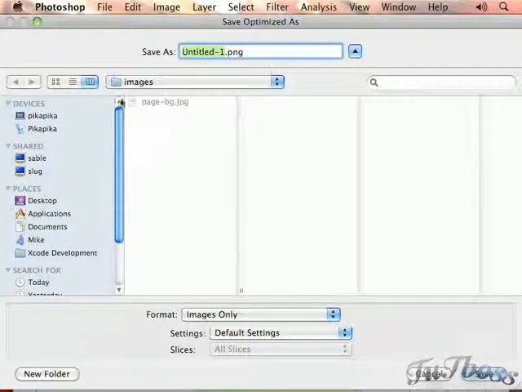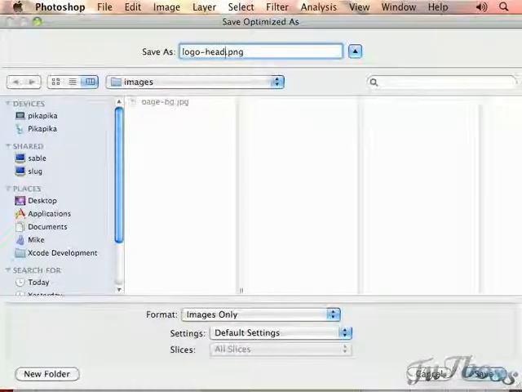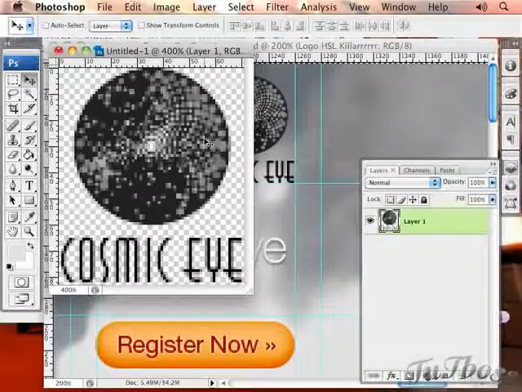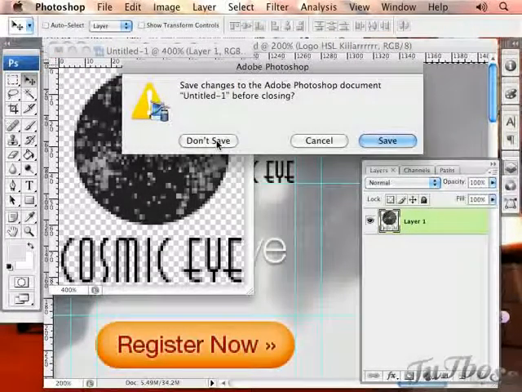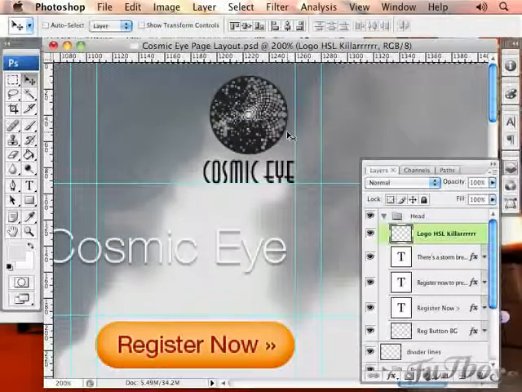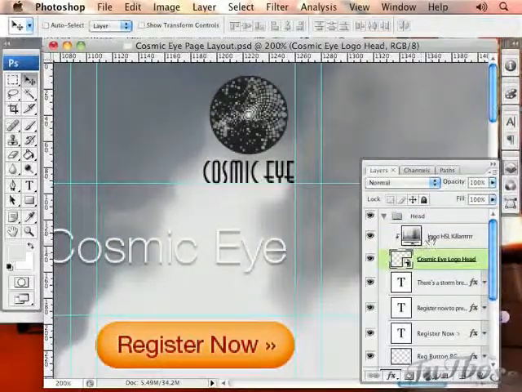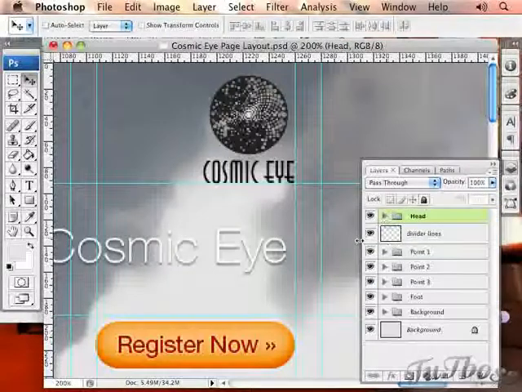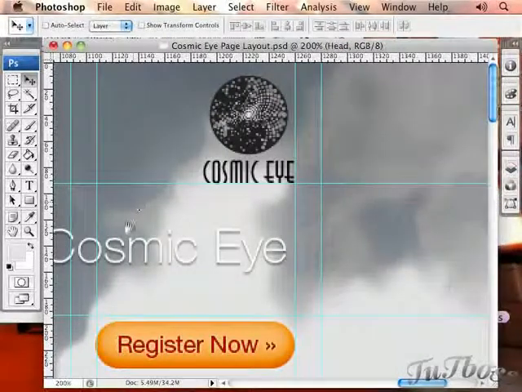Hit return, save that out, it remembers the folder we were in, and I'm going to call this logo-head. Just head, not header, head. I'm putting wrong keys in there. Excellent, always fun. All right, logo-head.png, save, and we close that down. It's going to say you haven't saved this, but that's okay. Save for Web is more like an export than a save, so it has actually saved the file out. Don't worry about what this dialog is saying here. This is a slightly different type of saving, if you want to think of it in that term. So don't save that, and like we were doing before, just undo twice to re-establish those two layers. And I'll just close that off to be neat.